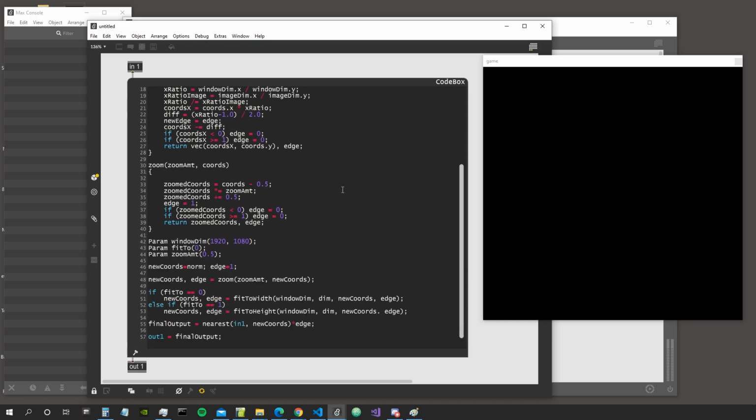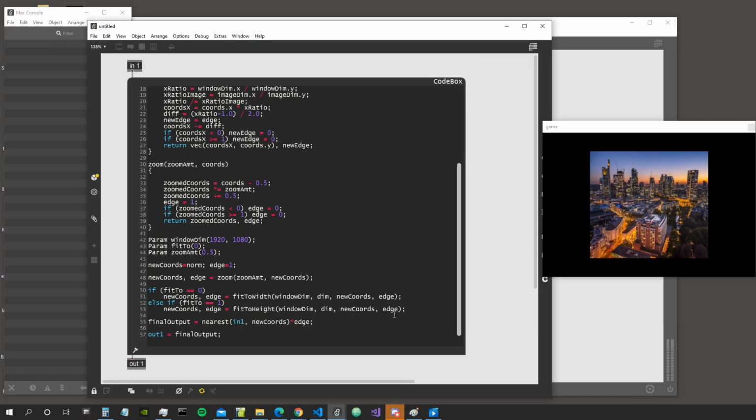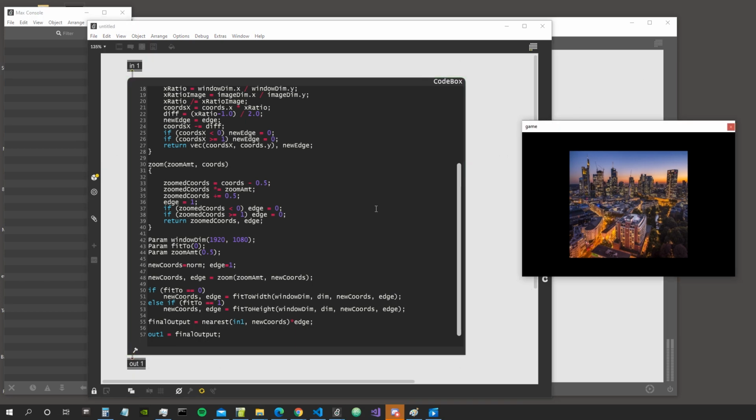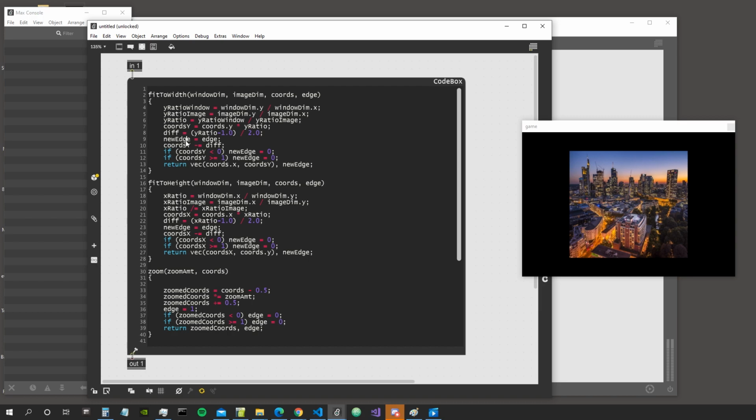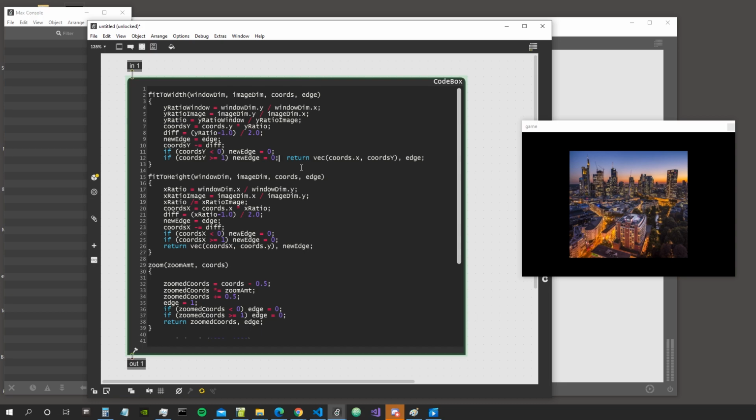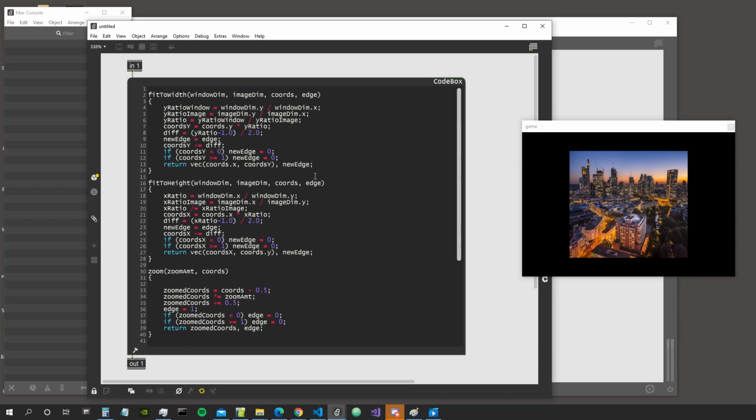Okay, cool, and let's check this out. It seems to have completely overridden our image, and that's because I had a bug. There was a dot here. It actually should be a comma, otherwise the code will not work. But it was also not throwing us an error. That's why I didn't realize it from the start. So another thing that was wrong is that here we need to return new edge and not edge. Before it was edge, but actually it should be new edge, of course, because we are returning the modified edge.